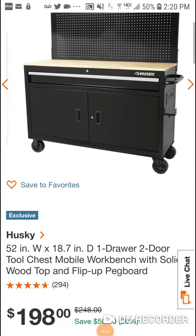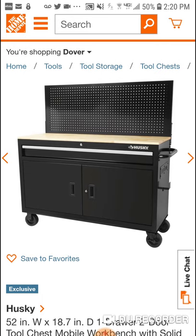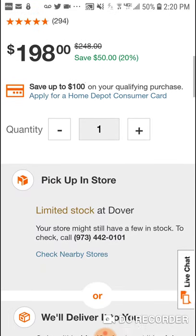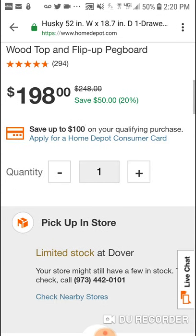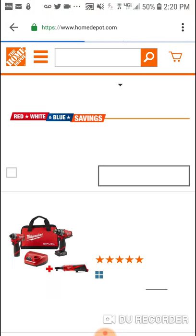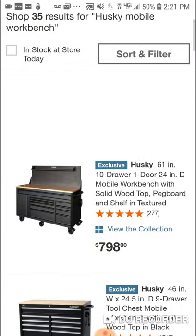Hey, what's going on guys. Real quick — we had some fun a couple days ago at Harbor Freight looking at the US General 5 and 4 drawer tool carts. This one's still available, I couldn't believe it. Now your store might have some issues but they will still deliver it.